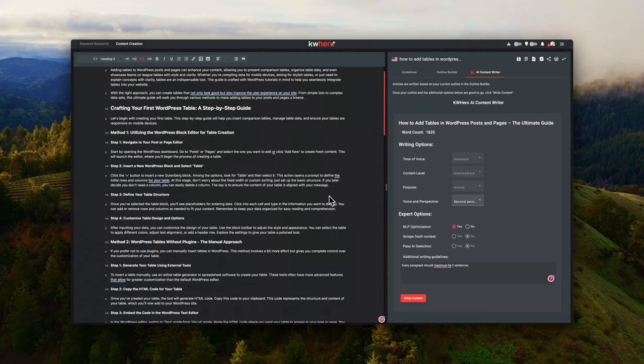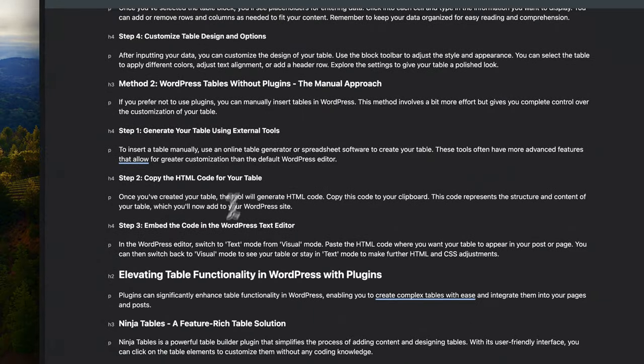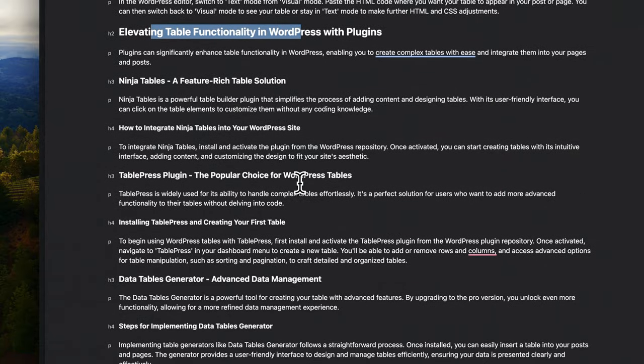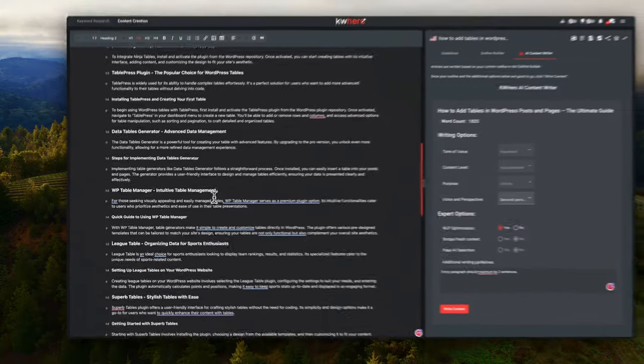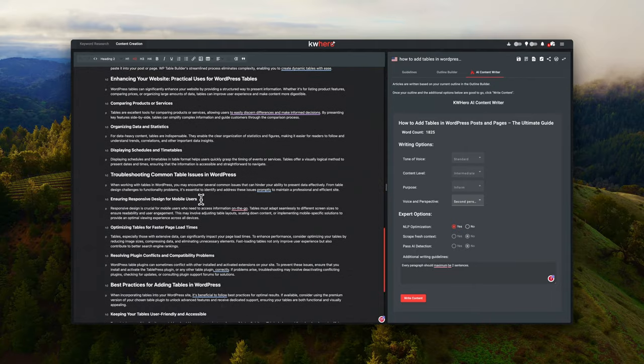And when I look at the structure of my blog post, then the sections are okay. There are 2 sections which are a bit redundant that I would merge together, but I really like that compared to the SERP, I'm offering tips, I'm offering use cases on how and what you could use tables for with WordPress in your content. So I'm adding something extra to the SERP, which is super important. Of course, I could go a bit step further and add my own personal images that I've made myself or taken myself and my own expertise as well to make the article even better. But overall, it's a great start.